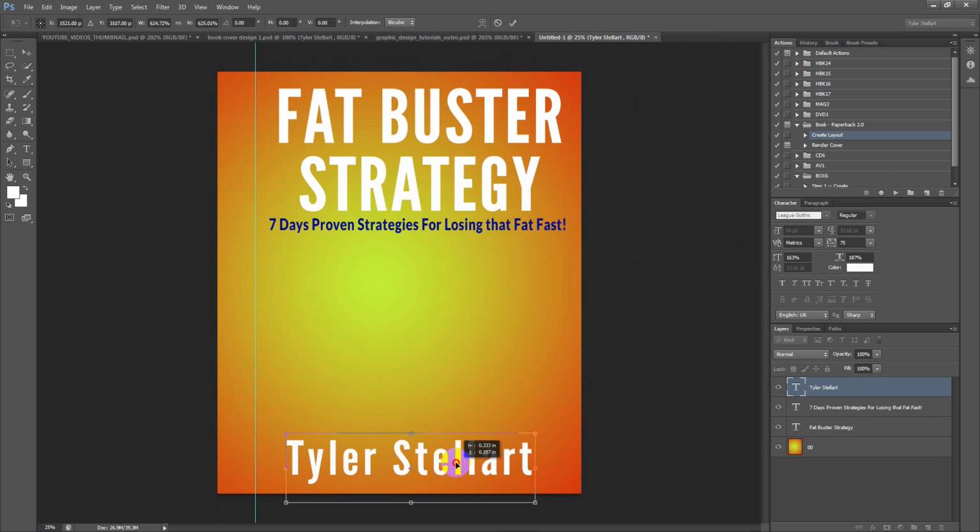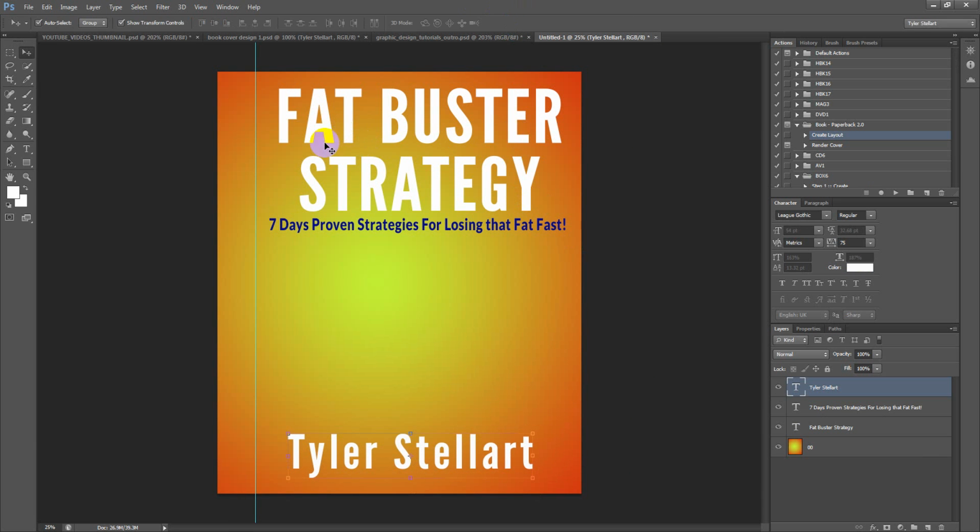Okay, this is perfect. Now you have to note that I actually positioned each of my text in such a way that the space between the first text and the sideline here, and the space between the last text and the sideline here, are usually perfect. You have to make it perfect so that you're going to have a very nice looking book cover. So the next thing, let me just reduce the size of this. So the last thing we're going to do is look for the image you want to use.